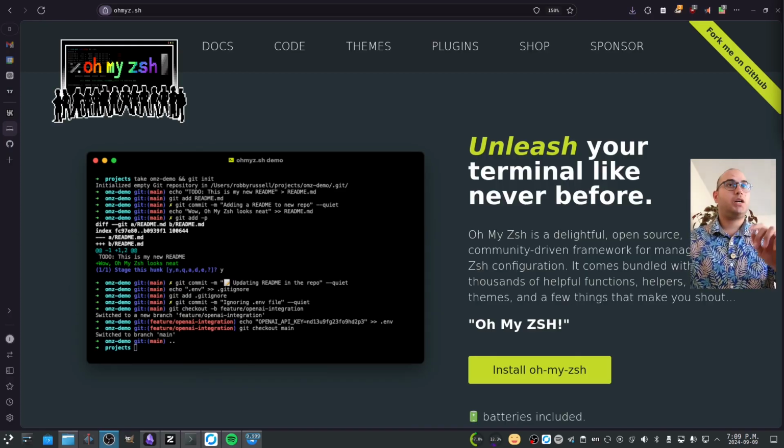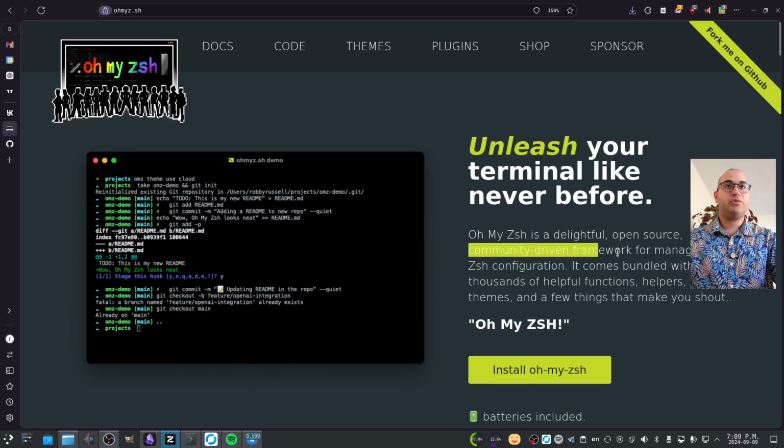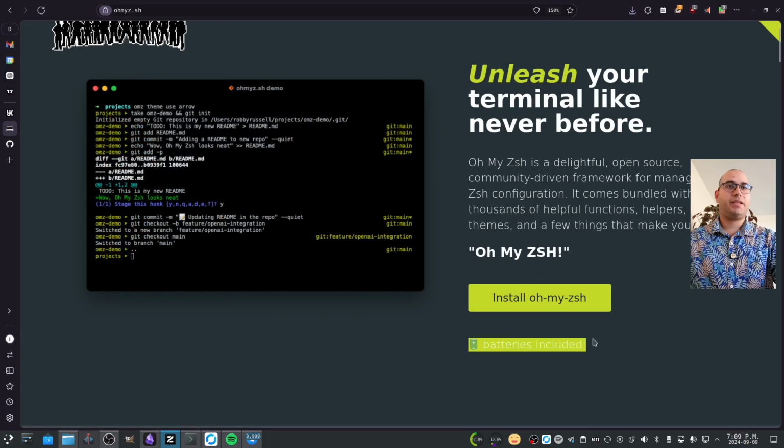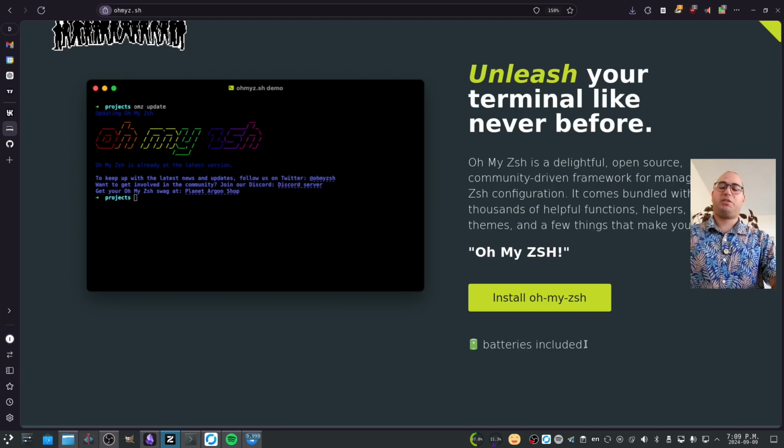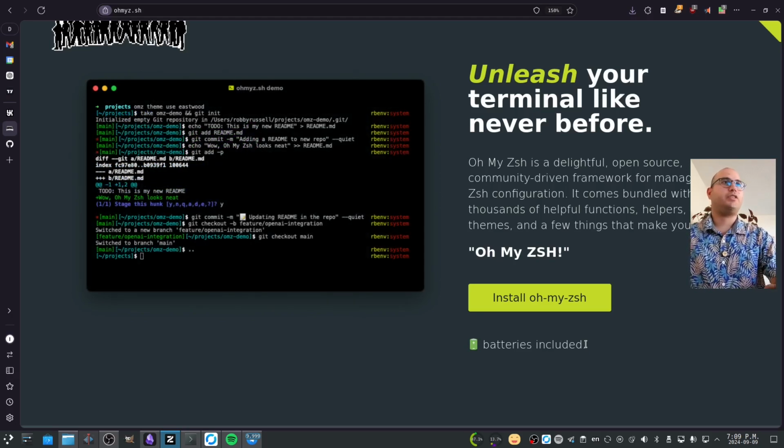This is an open, community-driven framework, and I really like that they say "batteries included", meaning there are multiple themes you can install and lots of integrations like Git integration.